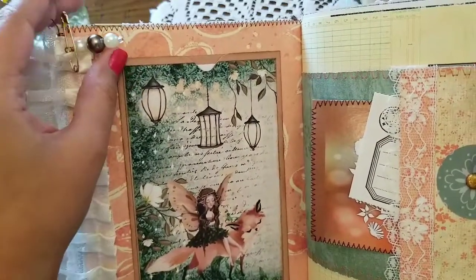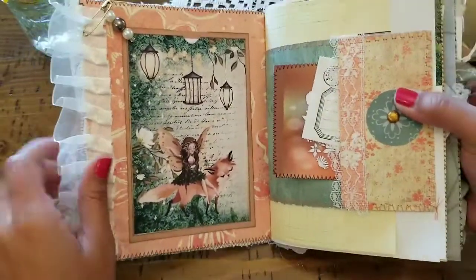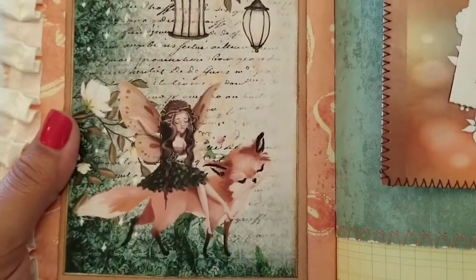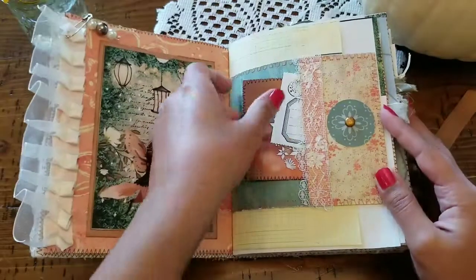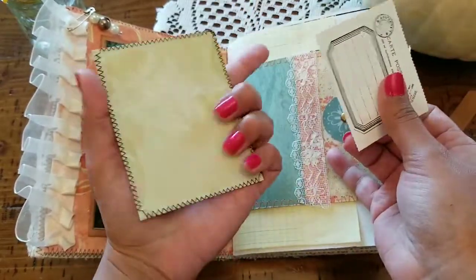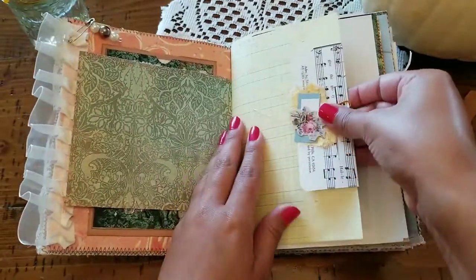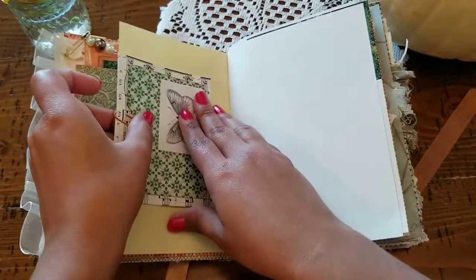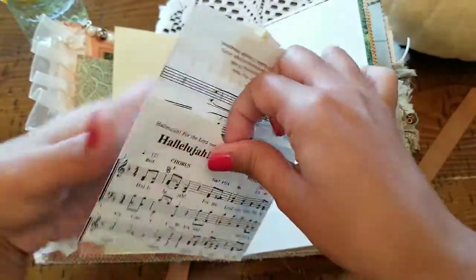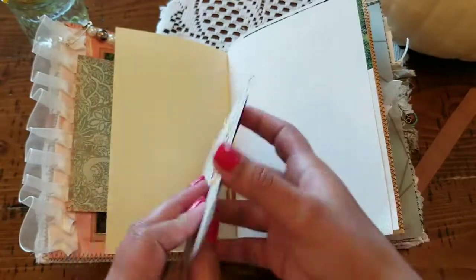I DIY'd a cute little charm using some of the beads that Crystal and Kara gave me - Crystal over at Vividly on Paper and Kara over at CaraMia's Corner - along with one of the printables that Crystal shared with me. You can see her here, she's very beautiful with her fox; she looks like a fairy. Here is a cute little pocket with some lace and a brad and some cute little ephemera - you can journal here, perhaps put a mini photo. Some ledger, and then this here is a cute little envelope - music paper envelope - and you could put some goodies inside. It also has a little pocket here, which I thought was very pretty.